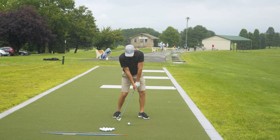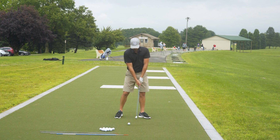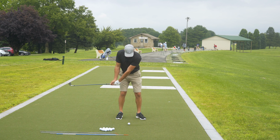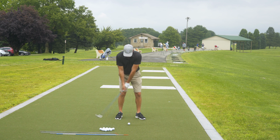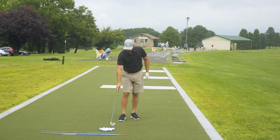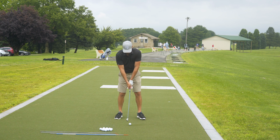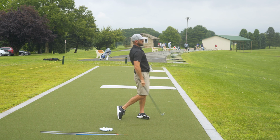The only way I can keep my arms extended, keep my elbows close, good wrist conditions, is by keeping my chest moving forward. So I would do some swings where I'm here, feel what that feels like, make some swings where I'm only making little chip shot backswings and getting back to that point and feeling like I'm getting my chest and my belt buckle fully pointed towards the target by the time I get arms parallel. That was an 8-iron that went about 100 yards. Let's do one more. So little chip shots. I'm trying to get here, fully square, everything fully turned, chest to the target by arms parallel. And the only way I can get all the way turned through is if I keep my chest moving.